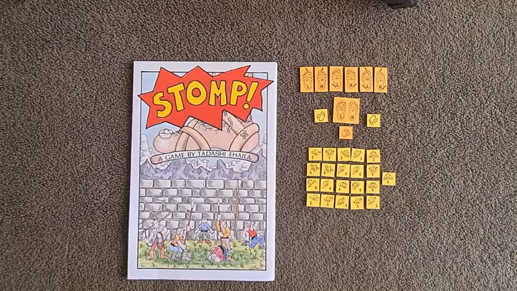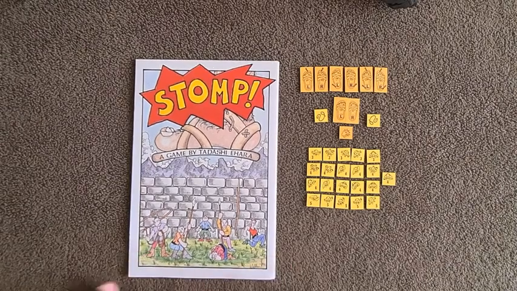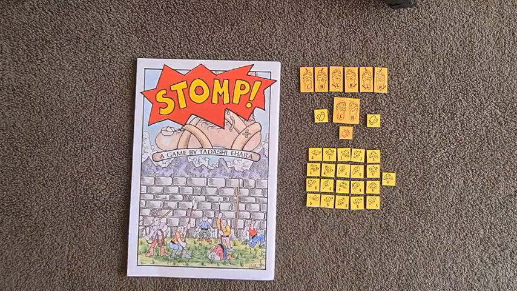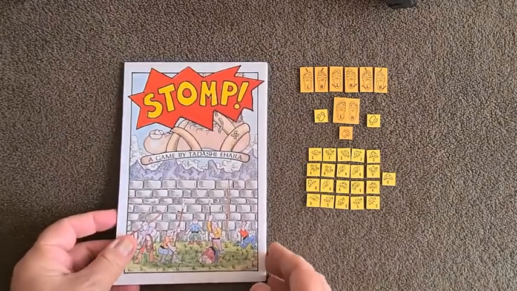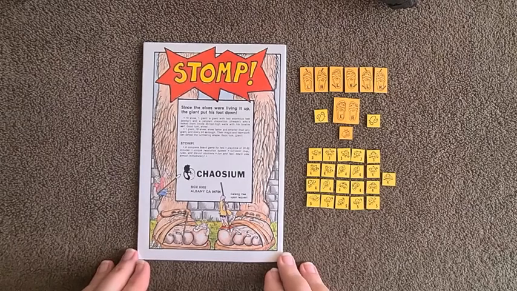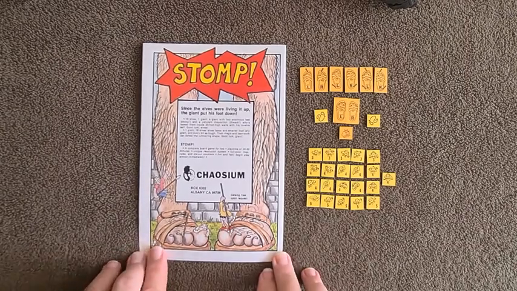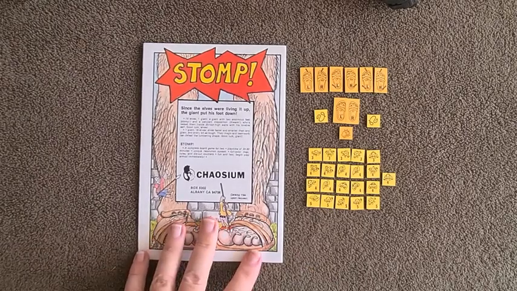Hello everyone, it's John and I'm looking at a very old game from my collection called Stomp, a game by Tadashi Ihara. I hope I haven't butchered his name too much, but this is by, hey, Chaosium, good people who brought us RuneQuest, Call of Cthulhu, and many other joyous games. Yes, they were producing board games, or little board games in this case.